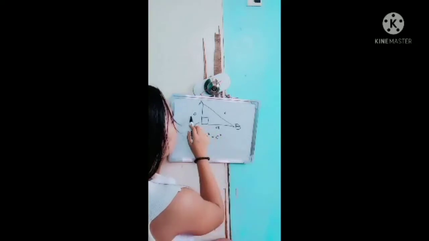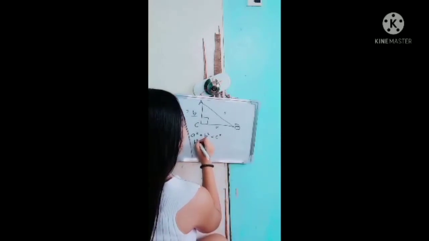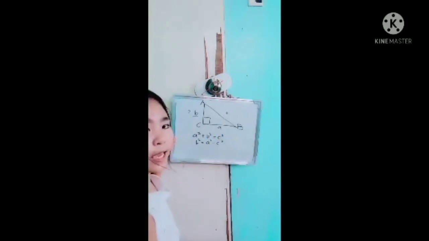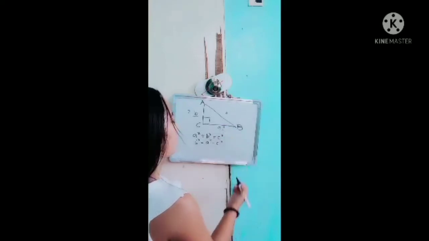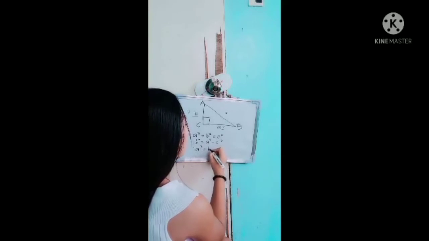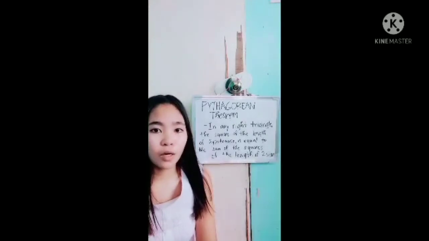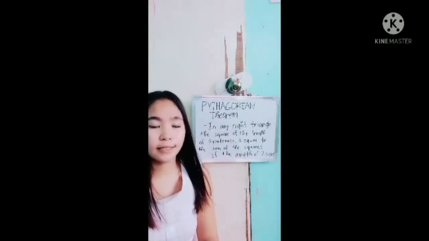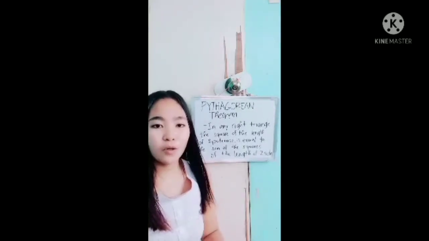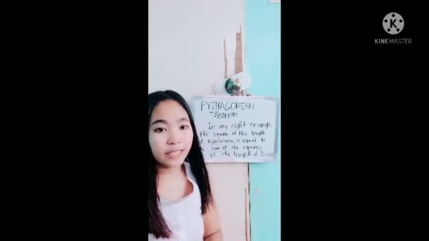If side B is the unknown side, we can use the formula B squared is equal to C squared minus A squared. And if side A is unknown, we can use the formula A squared is equal to C squared minus B squared. The Pythagorean theorem is used to find the unknown sides. It is the best tool to find the unknown sides of a right triangle. The theorem is also a best tool for us to know if the given triangle is really a right triangle.